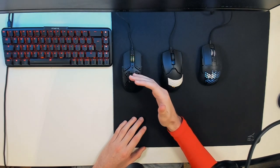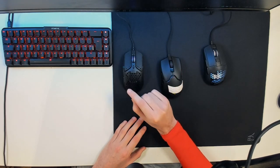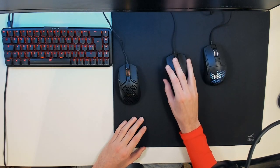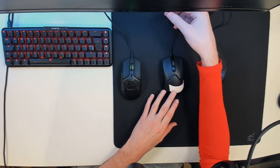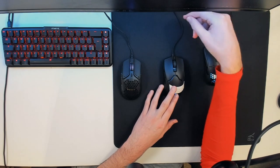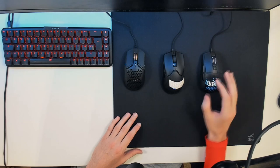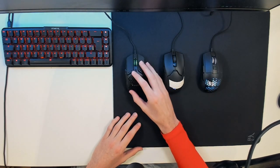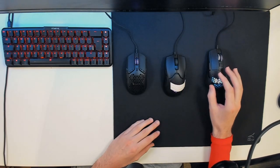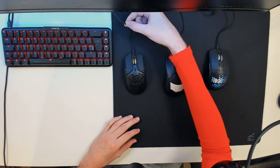But if you think of it like a shoelace, when you're waving your mouse around, I always get the cable caught under my mouse with this mouse here. And it happens sometimes on the Roccat, but it never happens with the Viper. I think personally, a slightly heavier paracord type cable or a slightly less flexible paracord cable is the perfect cable for a mouse. People like Boardsy and a lot of other YouTubers seem to prefer paracord cables. I'm not sure if they play on a higher sense, they don't wave their hand around as much, but because I'm a low sense player and I use my arm and my wrist together when I'm flicking the mouse around a lot, I just cannot play with this sort of cable.